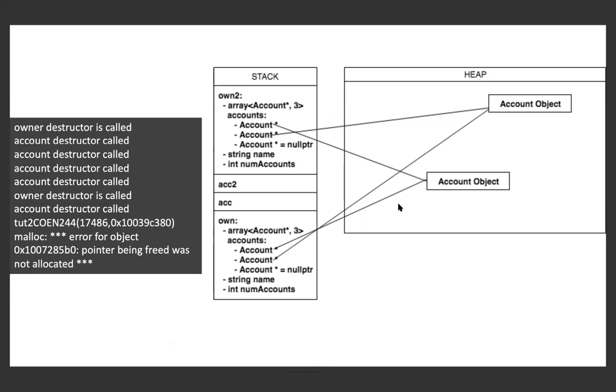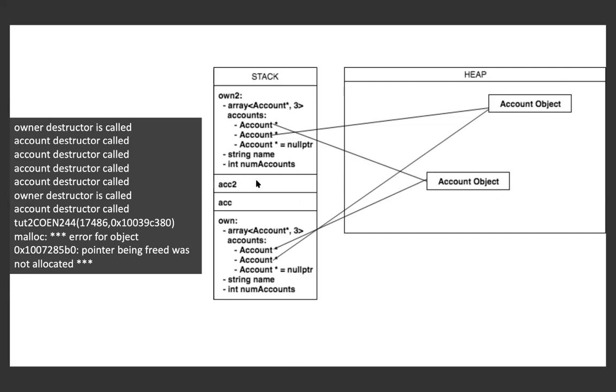Okay. So when the program is starting to terminate, everything on the stack will start popping out and things will start getting destroyed. The first thing on the top of the stack is owner 2. Remember, the last thing you put on the stack will be the first thing to go out. It's really stacking things on top of each other. So owner 2 will start being destroyed. We're popping it out of the stack. The destructor will be called, and the destructor will go through every pointer of account. It will go to the account object that is pointed to, and it will delete it. So after destroying owner 2, this object is destroyed and this object is destroyed.